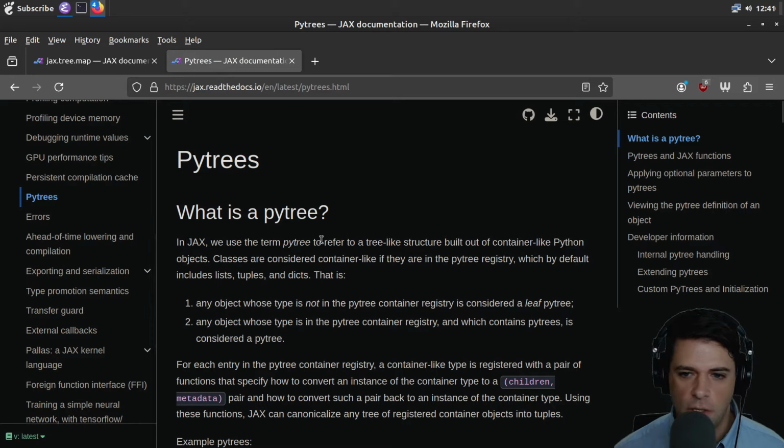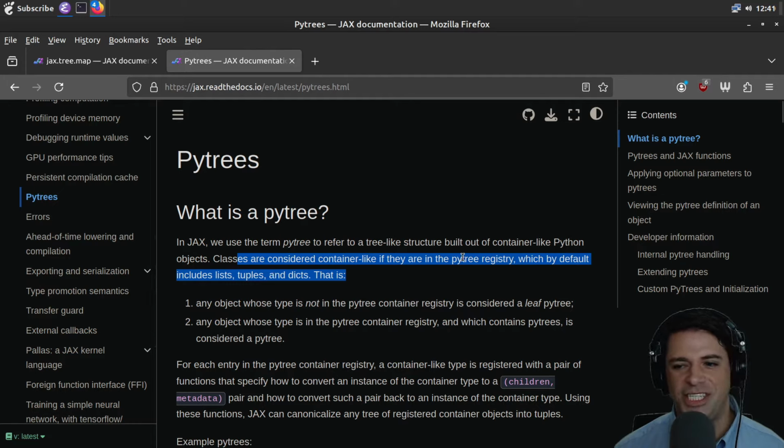In Jax, we use the term pytree to refer to a tree-like structure built out of container-like Python objects. Container-like, I'm guessing this is containers in the sense of the Java standard library containers, the C++ standard library containers. Classes are considered container-like if they are in the pytree registry, which by default includes lists, tuples, and dicts. So this is just a generalization of these things.